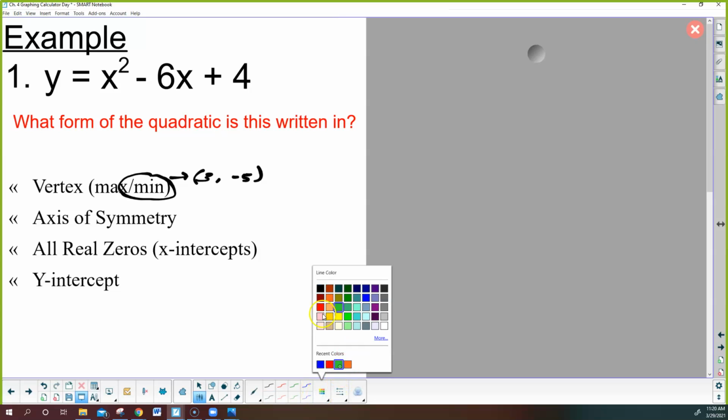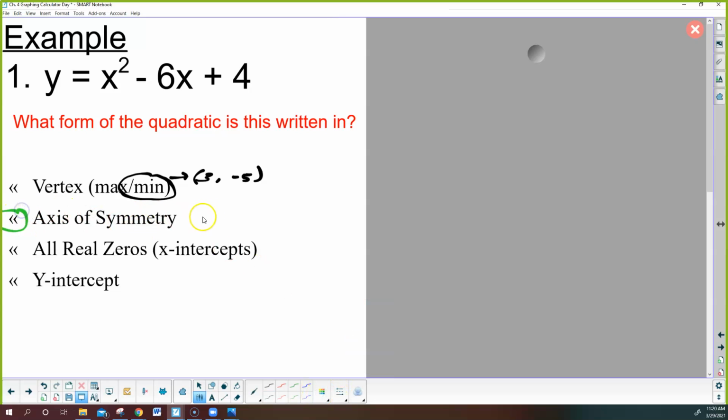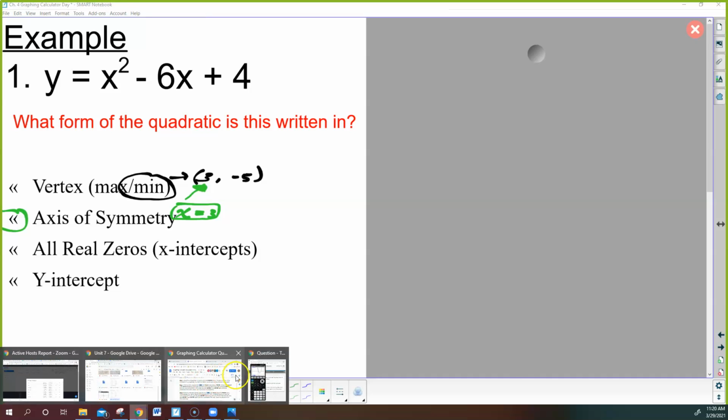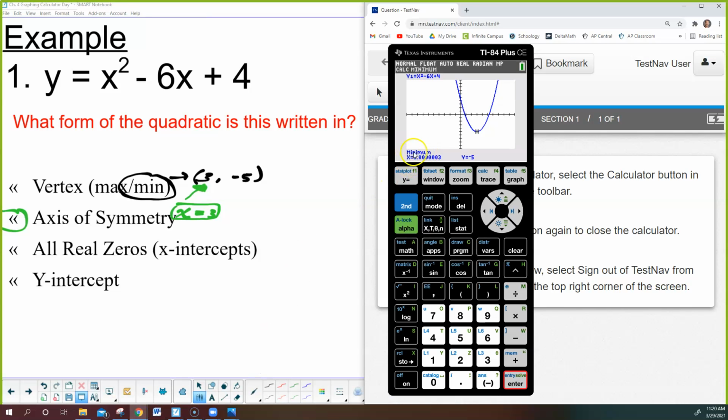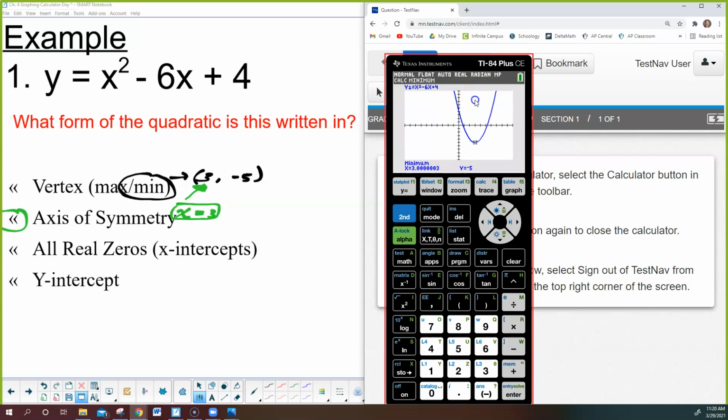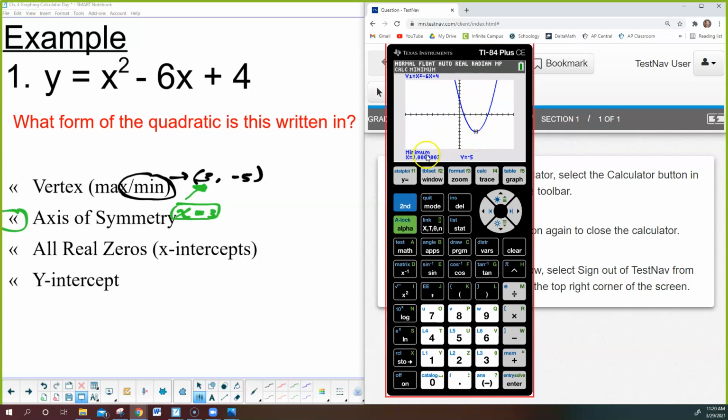Now, we know from our learning that the axis of symmetry is the x value. So we get x equals 3, that's my axis of symmetry. Okay, so you do have to know that. The calculator will not directly tell you the axis of symmetry. You have to know that it's the x coordinate of your vertex. That's where it would be a dotted line if we drew it right down the middle. So that's how you find the vertex, pretty quick.